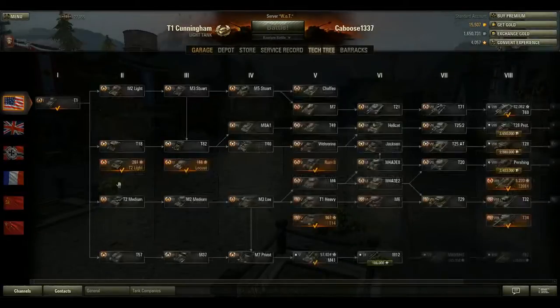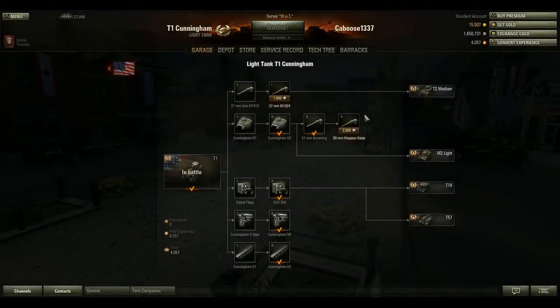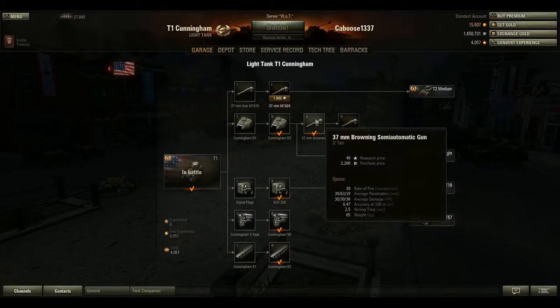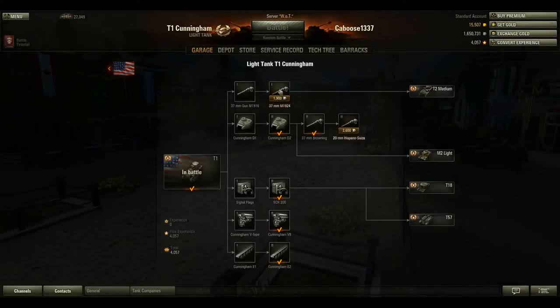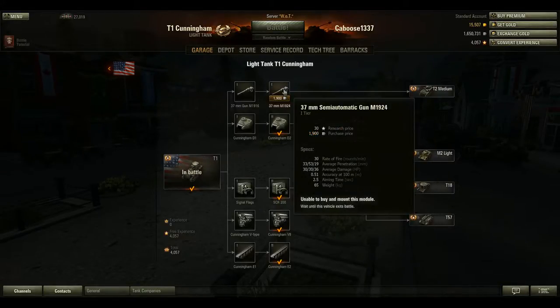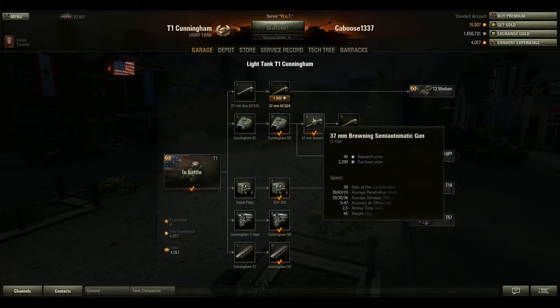And then if we check the tech tree, this leads to, of course, all the different tanks. But if we look at the T1, it's got many different guns. It's got the Hispano 20 millimeter. It's got the 37, which is my preferred choice. Over this 37, it's got a bit more penetration. It's got 5 more, or 6 more, sorry. Rather than 33, you get 39. And of course, I'm looking at the farthest left penetration. We're not worrying about gold rounds.